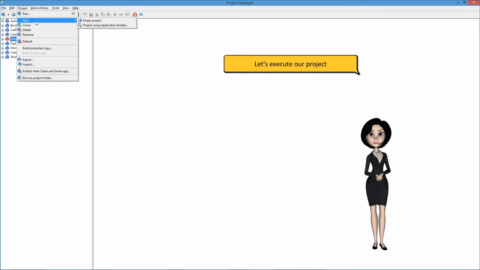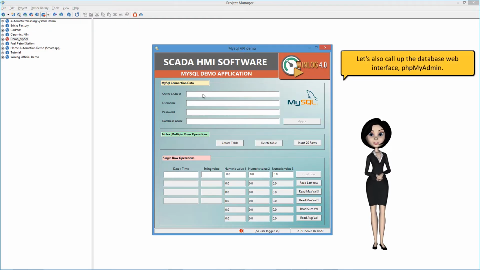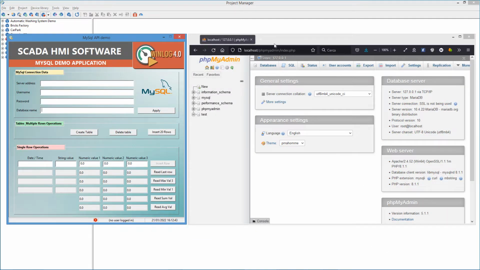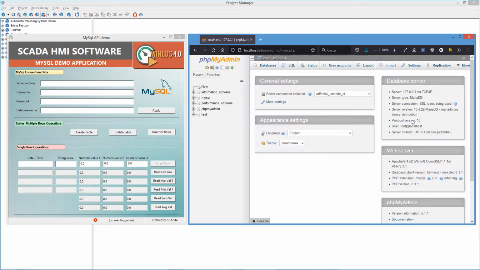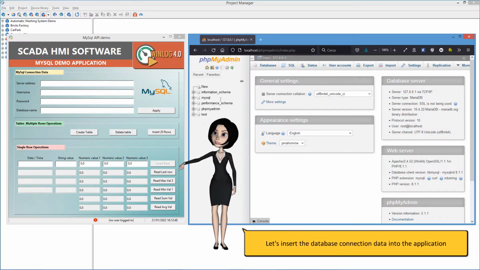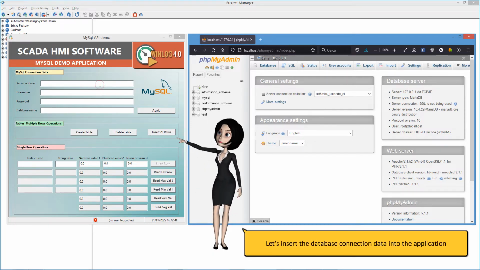Let's execute our project. Let's also call up the database web interface, phpMyAdmin. Let's insert the database connection data into the application.